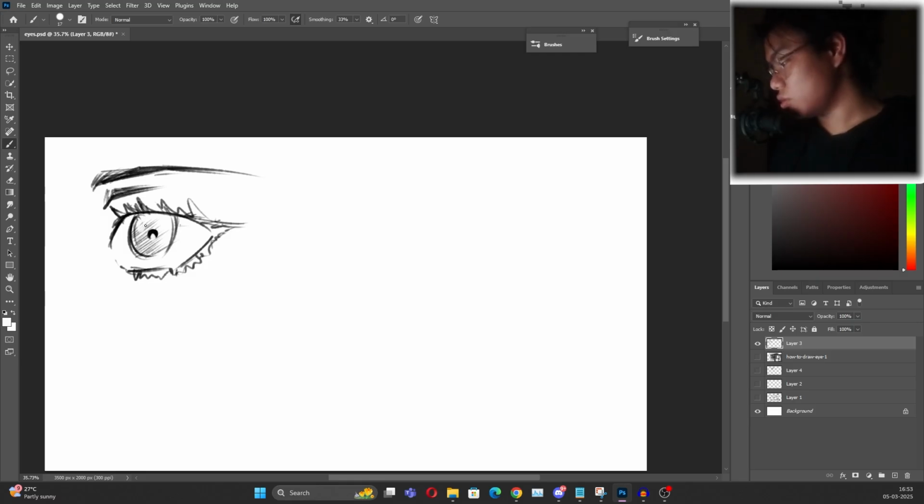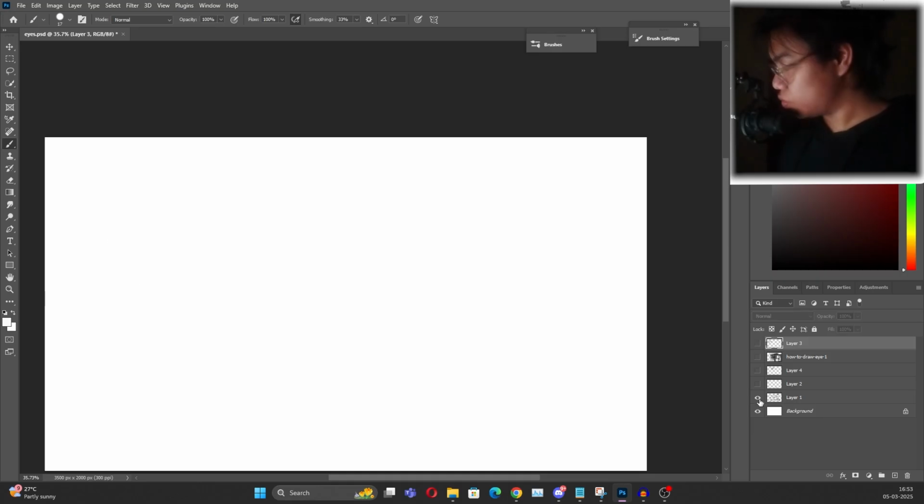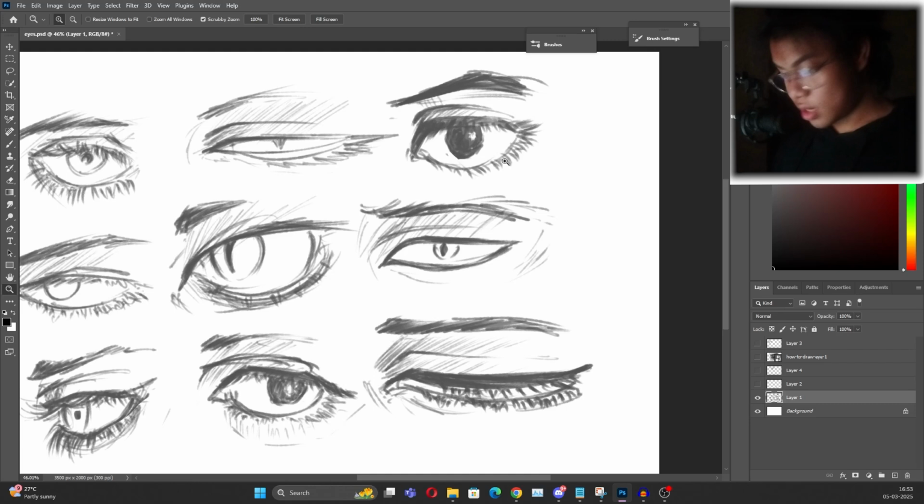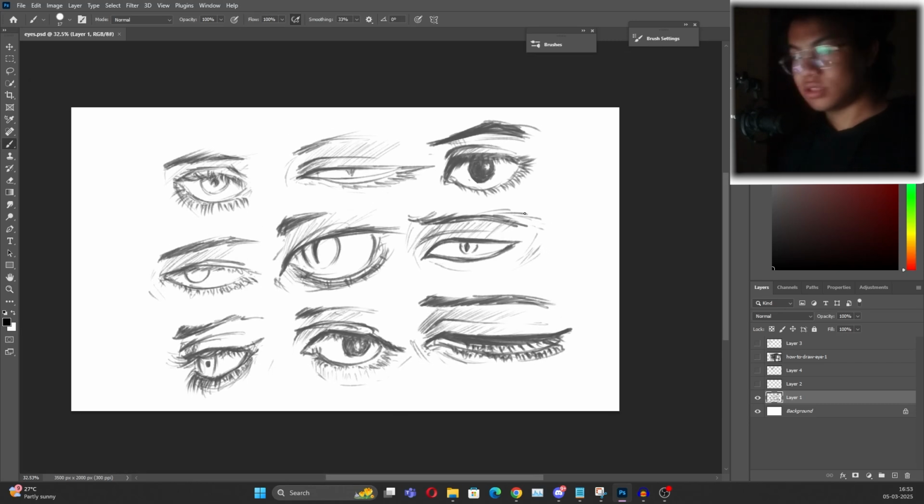Now, obviously, there are going to be highlights on certain parts of the eye, like this, for example. Let me just show you an actual better example. There's a highlight over here, as you can see. There's a highlight right there. Every eye follows the same thing. Even if it's anime, only 20% of the eyes are changed.